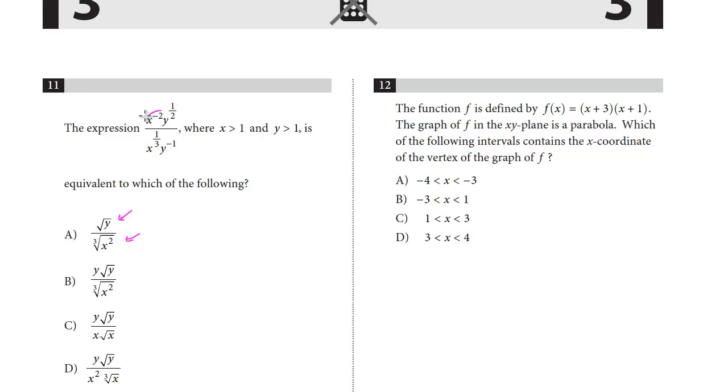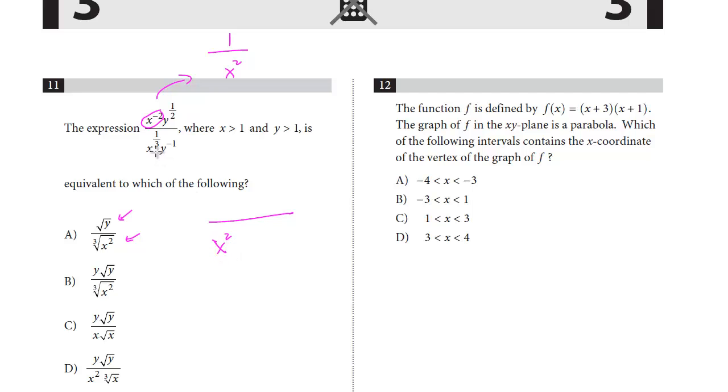So let's start here. We've got x to the negative 2. Anytime you see a power to the negative, that means 1 over that. And so that's actually helpful because we want an x on the bottom. And so we know that x to the negative 2 is just going to be 1 over x squared. And we want the x on the bottom, so that really helps us. And so now we've got an x squared on the bottom.